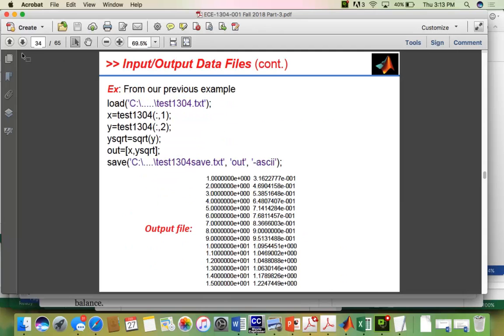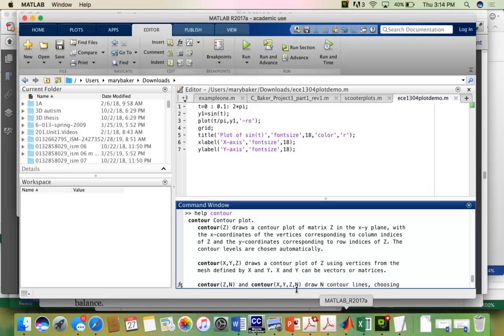All right, so in the next video, we'll show some examples of what happens, because there's a little bit of an easier way to do this. If the file that you want to load is in your current folder, then you don't always have to give it a path.